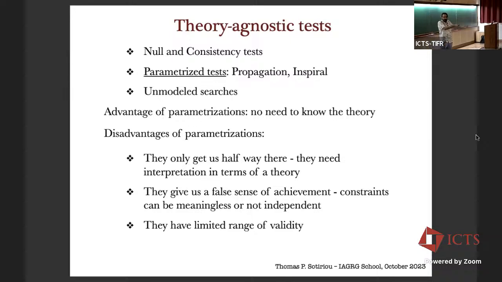So I'd have to map it back to a theory and figure out what that constraint really means, right? It can also give you a false sense of achievement, because constraints can be meaningless or not independent. And by that I mean I start and I say, let me parameterize. Like, think of the post-Newtonian expansion in static spacetimes, right?